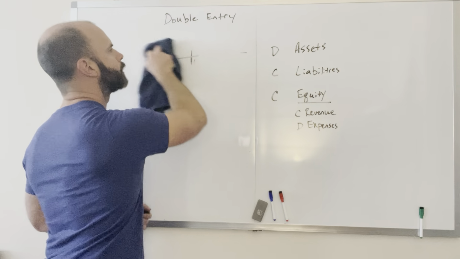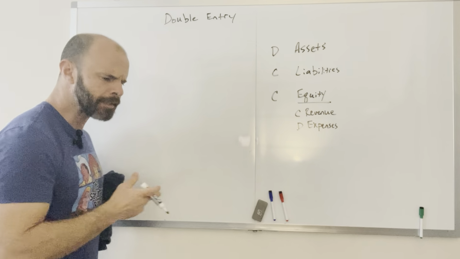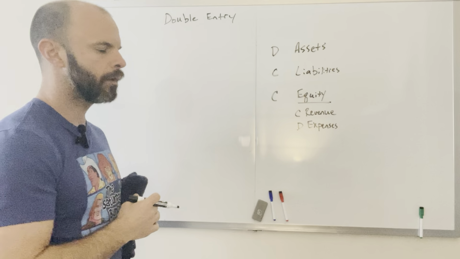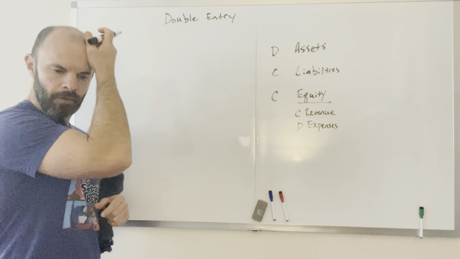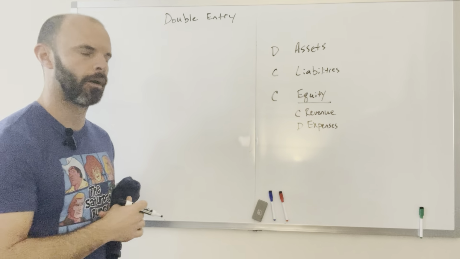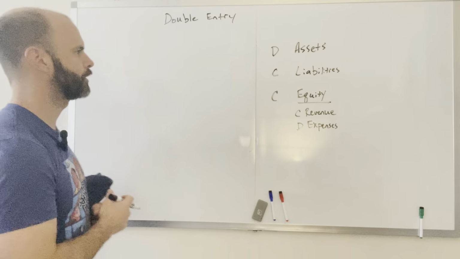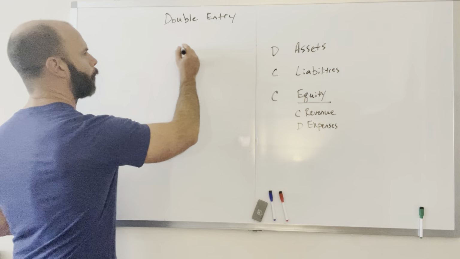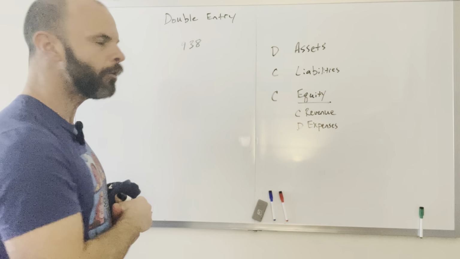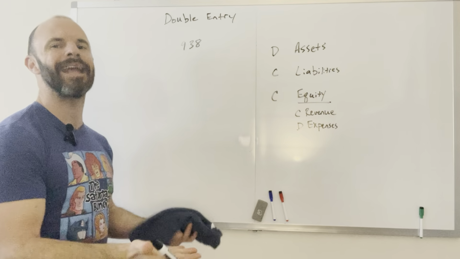One final example in double entry accounting is when we have to do a journal entry. And so let's say at the end of the month, I'm an accrual basis company, and I didn't pay for something yet, but I know I'm going to have to in the future, right? So maybe I earned it in that month. I'll give you an example. If I forgot to pay a bill, and this happened to me recently in a company that I own, I forgot to pay a bill. So that bill cost me $938. So to account for this, because the expense occurred in that month, I just didn't pay it yet.